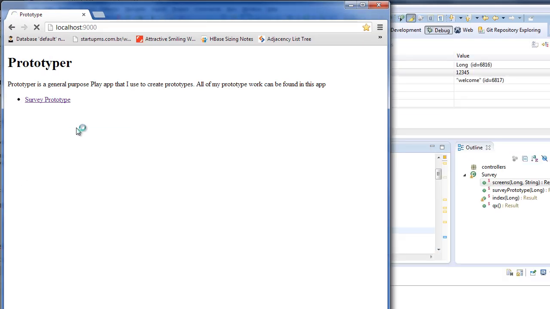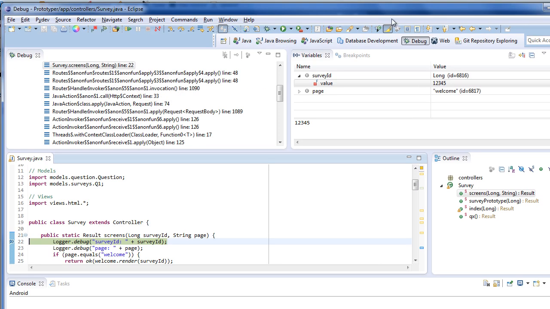So we click here. You'll notice our browser changes to waiting for localhost. But if we come over here into Play, you can see it's changed from the Java perspective into debug, and you notice we have the debugger sitting right here at an individual line. At this point you have obviously a bunch of options like F5 for step into, F6 for step over, F7 for step return, drop to frame, etc.